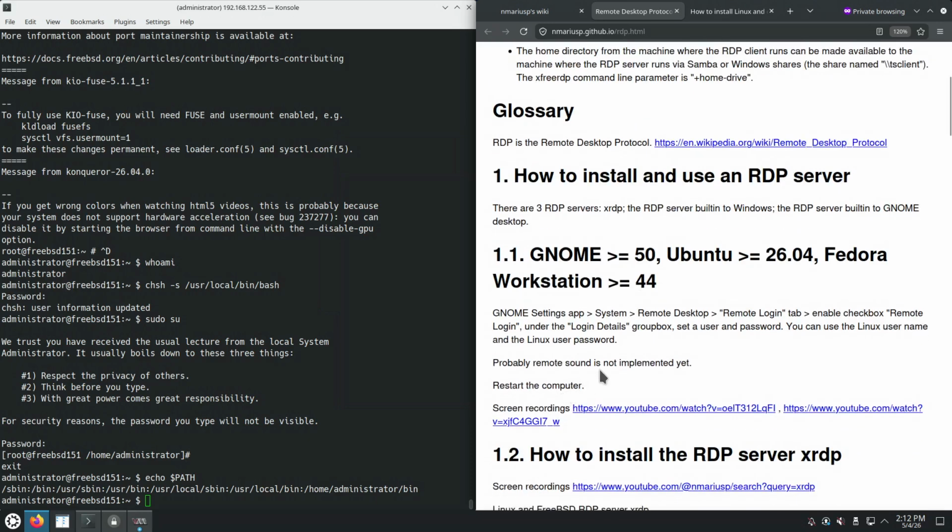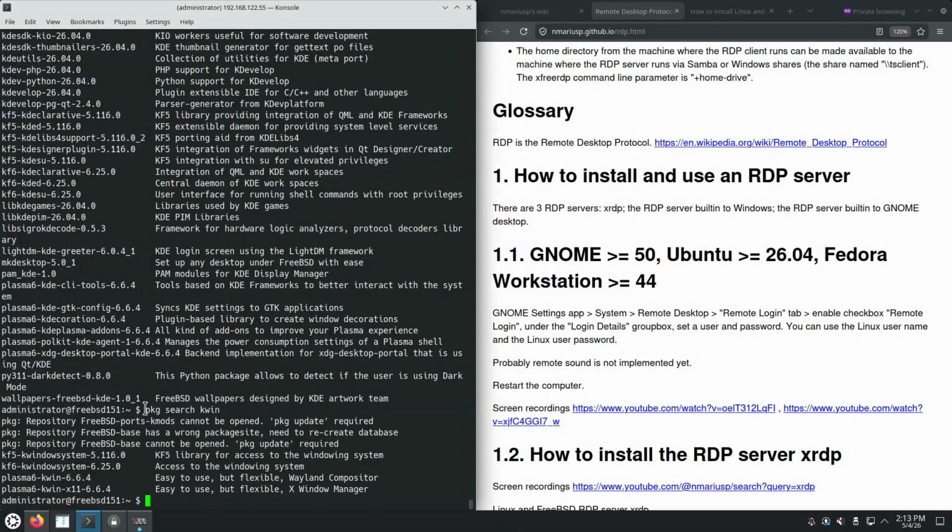Okay, let's make sure that we have installed the KDE Plasma X11 session. So I have run the command pkg search kwin. KWin is the X11 window manager and Wayland compositor from the KDE community.